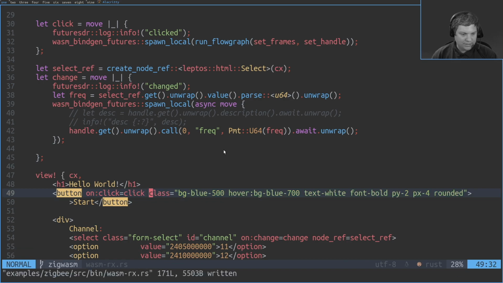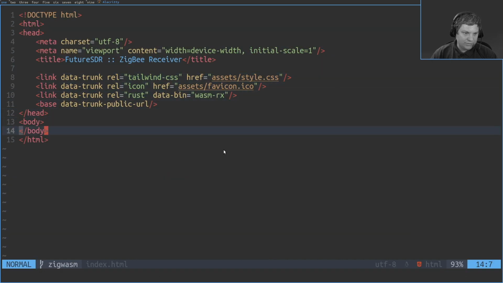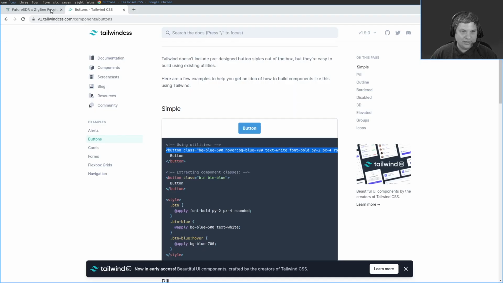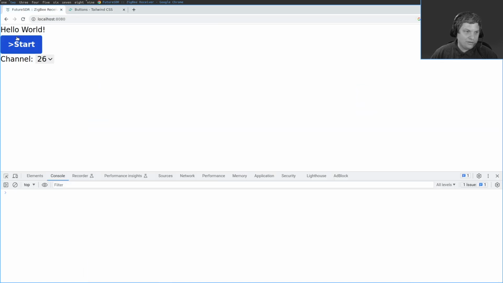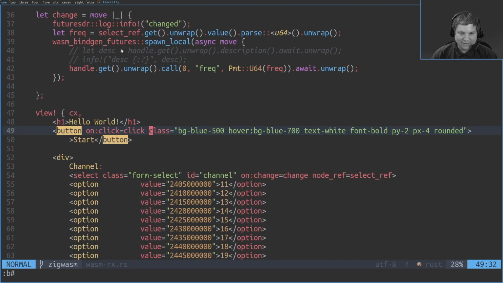Just give it these classes, or we can go into our index HTML and do the class. I don't have a lot of experience with it. I just tried to make something that doesn't look completely strange. Oh, there's something wrong.